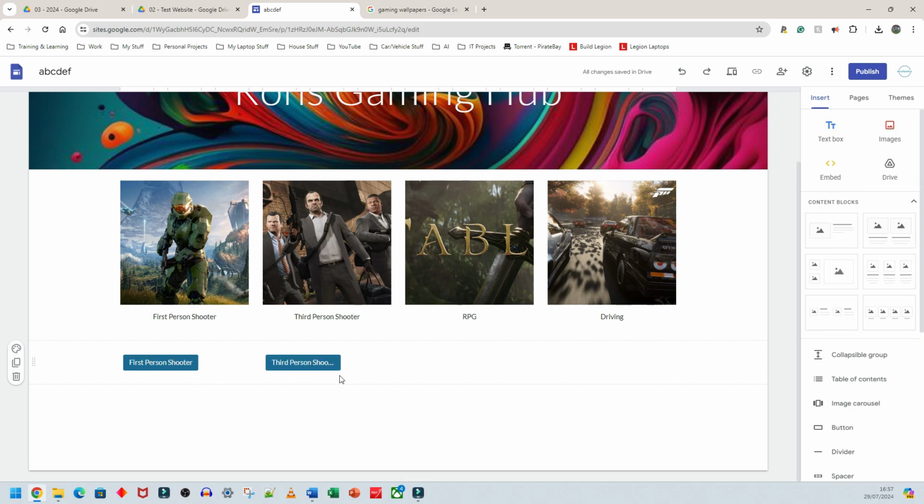Personally, I don't really like the buttons, even though you can edit them to make them look a lot nicer. I don't like the way they're positioned because it's not like a snapping grid where it snaps perfectly into place where you want it. It snaps where they've predefined it needs to snap. So what I'm going to do, I'm going to get rid of my buttons. I'm going to delete that one.